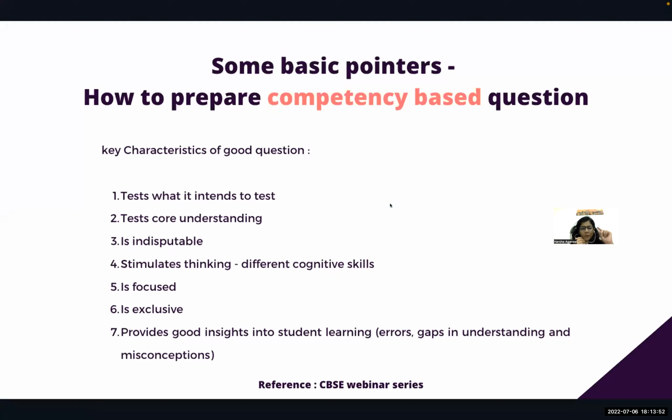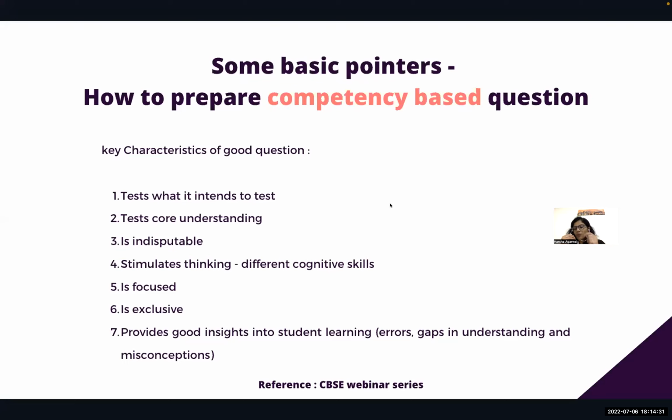All right. Well, moving to the seventh point: provides good insight into student learning, right? Obviously, whatever questions you prepare as a teacher should make sure that your students get good insight on how to answer, what to answer, in what way to answer. And then you as a teacher should be able to know that, okay, if the student is answering in this direction, if the student has answered in this format, maybe there's a certain gap in understanding between the student and the professor. Maybe I was trying to communicate something which I didn't communicate very clearly, and it made my students confused at the end, right?